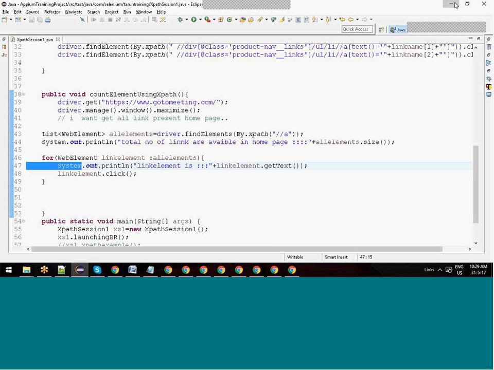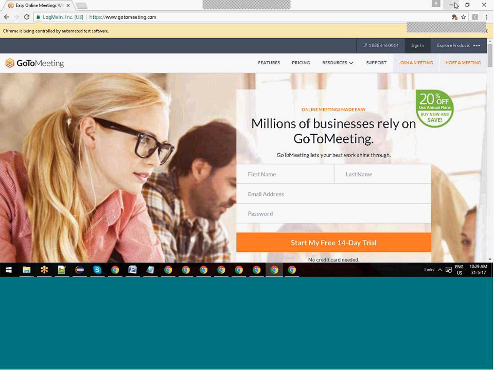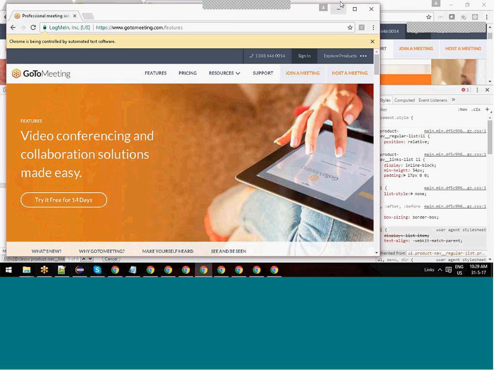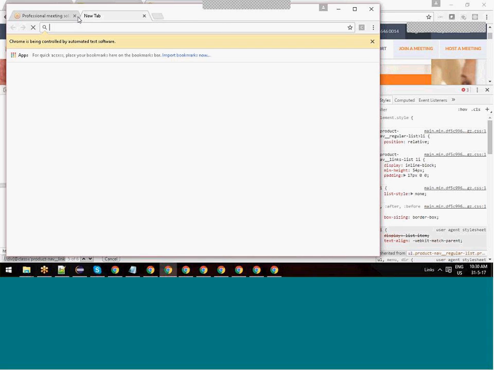Sheikh, I have another doubt actually. Yeah, no problem, tell me. If you open flipkart.com and click on login, there is one pop-up coming, right? Is it a pop-up or what is this actually?